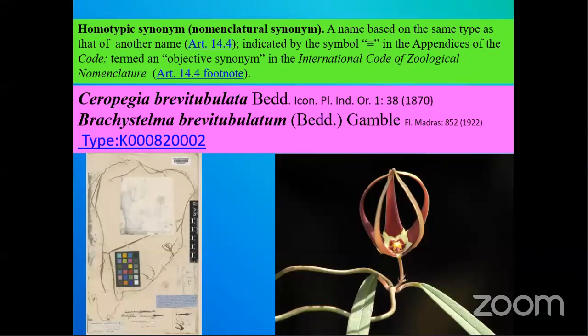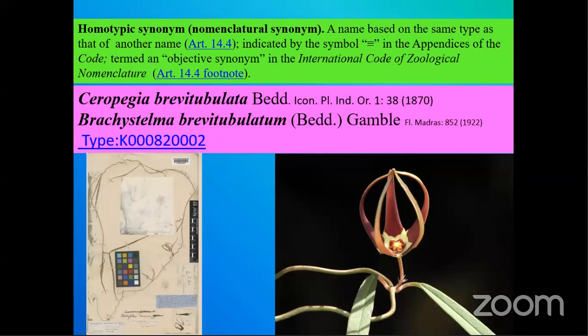Already I told you about Rapigia privitubulata. So Rapigia privitubulata and Brachystelma privitubulatum are the same. Here the specimen is the same, whereas earlier, with two different species, the specimens were different. Here the specimen is single; the herbarium sheet is single. So earlier it was published as Rapigia privitubulata Bedome. Only Bedome collected that sheet.